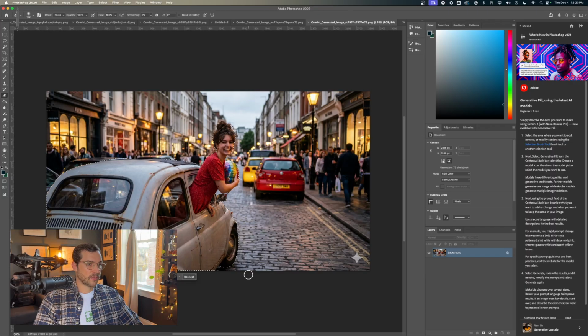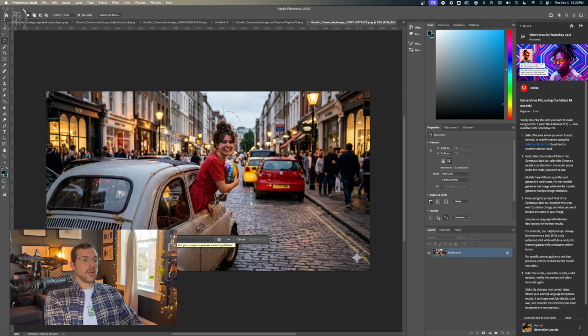All right. So let's say we don't even like, what do we want to change here? Let's say we don't like how the girl looks at all, but we like everything else. We're going to change it to an 80-year-old man who looks like Santa Claus, leaning out the window and throwing snowballs at people on the sidewalk.